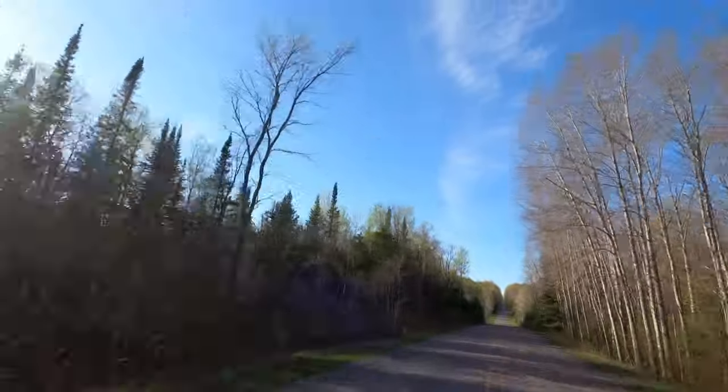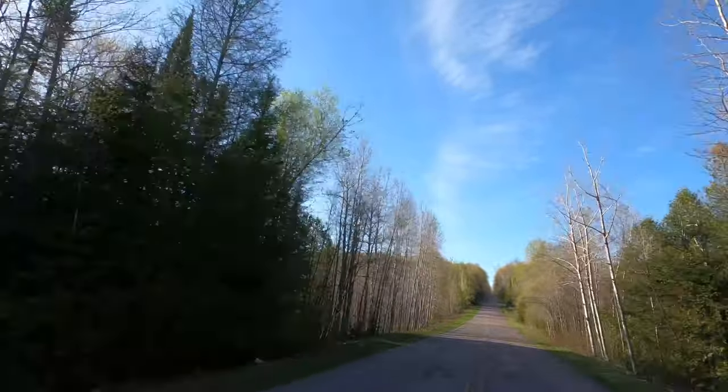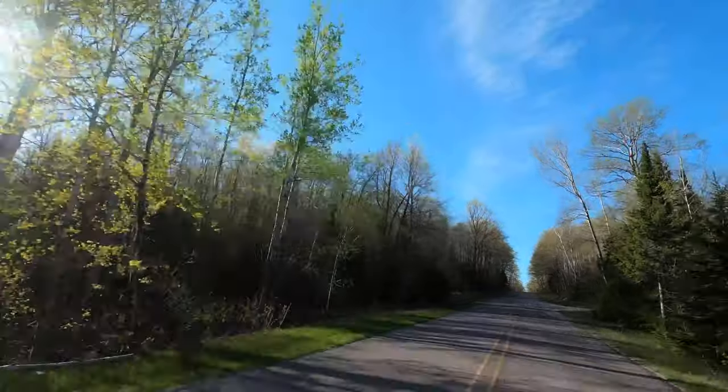Right now we're driving along the coast of Lake Michigan up here in the Upper Peninsula, and it's just absolutely beautiful. This is not an area that we're very familiar with. We've spent just a teeny amount of time up here before, so it's been really fun so far to get up here and do this drive and just see how absolutely gorgeous it is. You kind of forget where you are because it really doesn't feel like Michigan. It really doesn't feel like the Midwest at all.